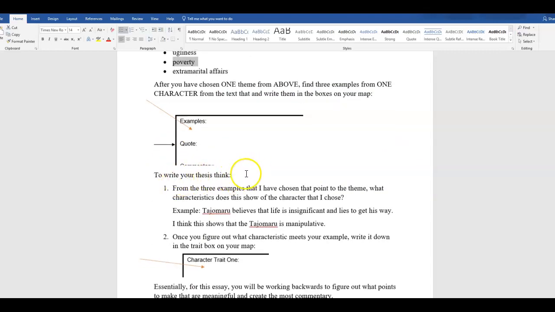To write your thesis, think: from the 3 examples I have chosen that point to the theme, what characteristics does this show of the character that I chose? So here's an example. Tajomaru believes that life is insignificant and lies to get his way. So I think that shows that he is manipulative, okay?